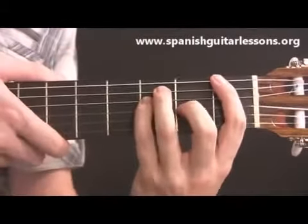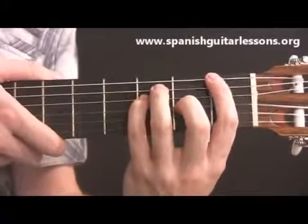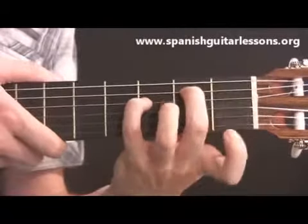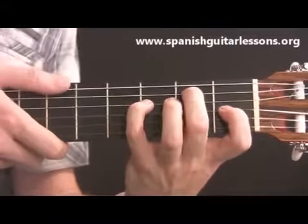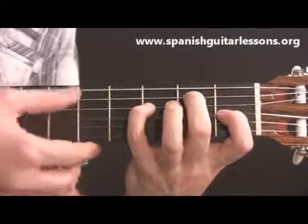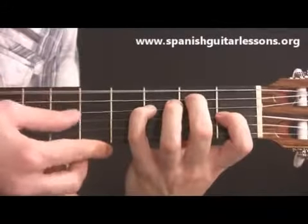And from there we're going to go to another very strongly flavored flamenco chord, which is E flat 9. So you're going to leave your 4th finger where it is, and your 2nd finger is going to come up here on the 5th string 2nd fret, and your 1st finger goes here on the 1st fret of the 3rd string, and that gives us an E flat 9. You can hear the flat 9 tonality upsetting the consonants of the chord.